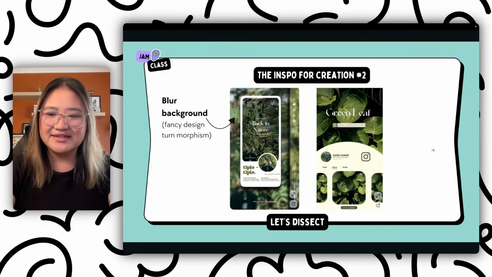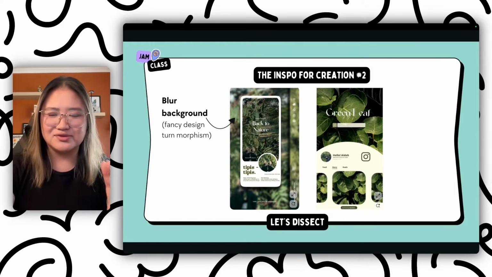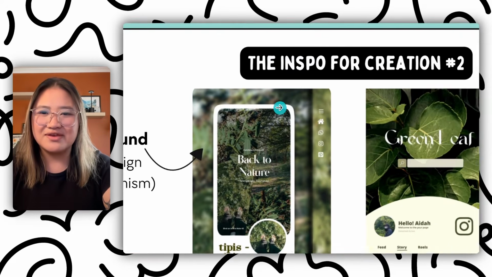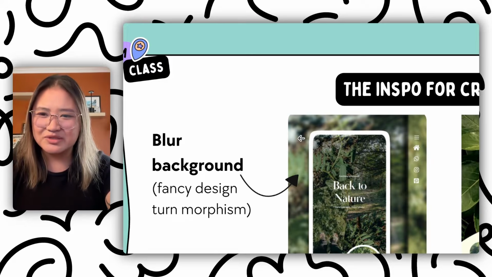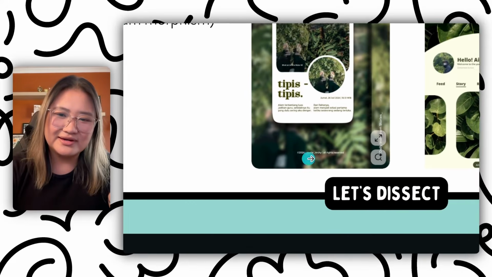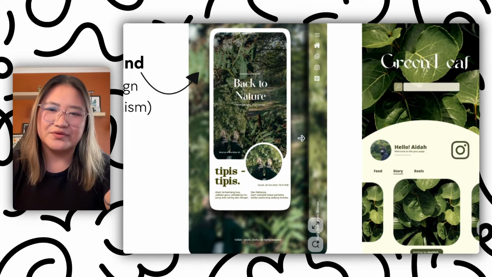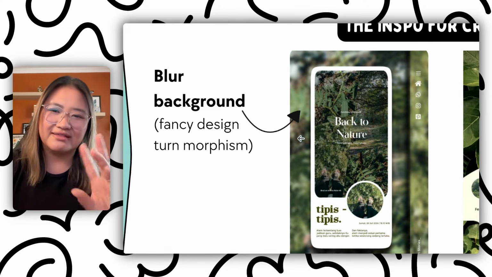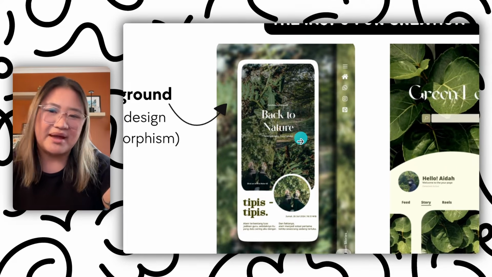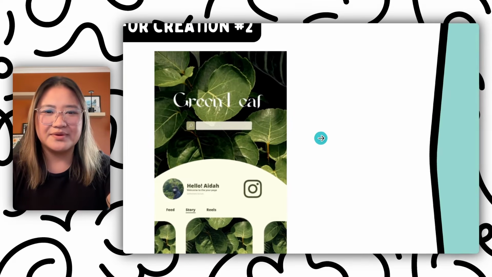Now, the second inspiration that I really love and wanted to create something quite different than my usual illustrative designs is these beautiful graphics, stock images of nature and plants, and having it also blurred in the background. Another fancy term for this style is called morphism. And I just love that glassy effect, the blurriness, and overlaying that is the back to nature card here. And it just makes it pop quite a bit, which I quite like as well.